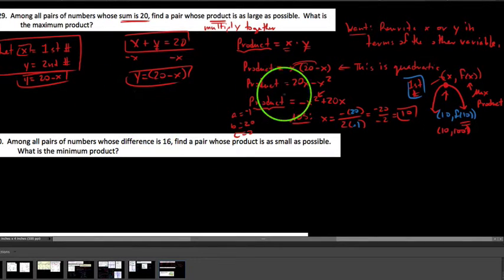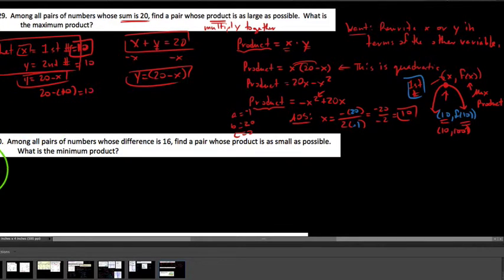So to answer this question here, the interesting thing was we found that the x value, or what x would have to equal in order to produce this maximum product of 100, is 10. And by the way, if x is equal to 10, that's our first number here, then our second number would be 20 minus x, or in other words 20 minus 10, which gives us another 10. So the two numbers that add up to 20 that give us the maximum possible product of those two numbers would be 10 times 10.